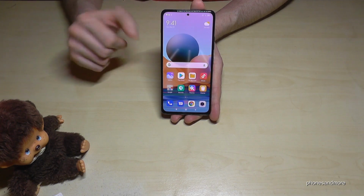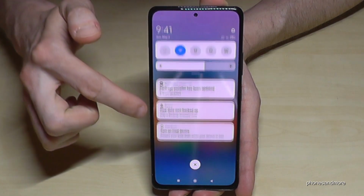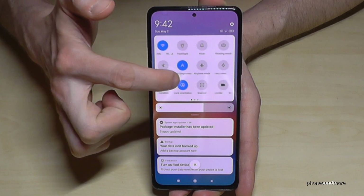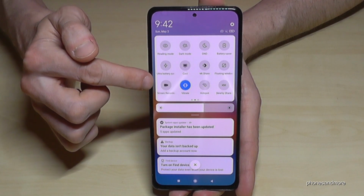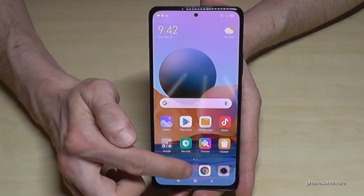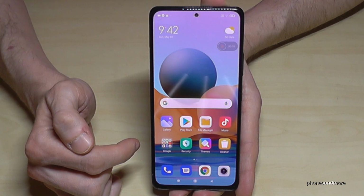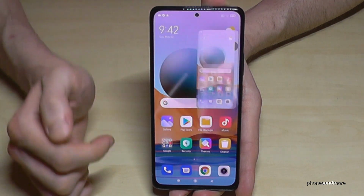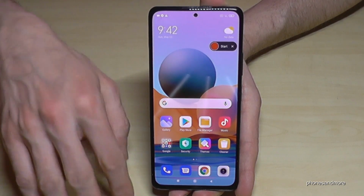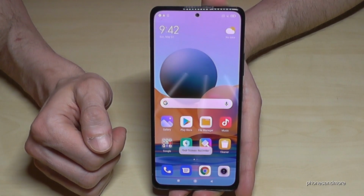And you can also make a video of the screen with all your actions. For doing so, just scroll down here, scroll down a second time, and then on the second page we have a screen recorder. If we tap here, we have now record. So now our actions will be recorded. This little tool has started, and if you want to stop, just tap the symbol to stop, and we will have our actions recorded. This works also on some apps, but not on all apps. So you should check it first, but a very nice tool as well.